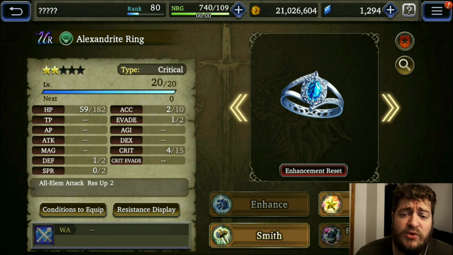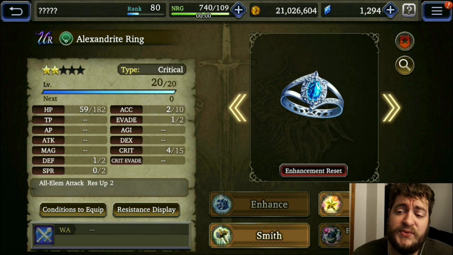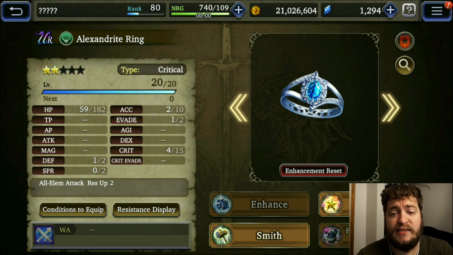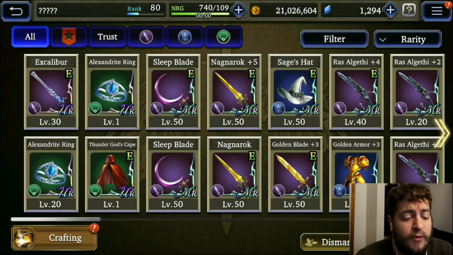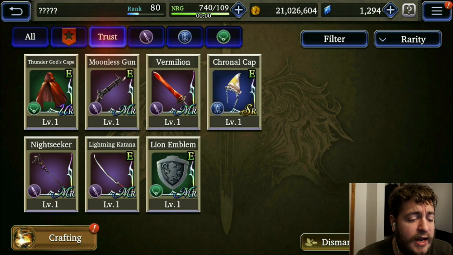I think this ring is going to be something that you equip on your characters when you have an open accessory slot, if they don't already have a critical hit or accuracy piece of equipment. Let me give you a great example of when I would use Alexandrite Ring. It would specifically be when I have a TMR that is weapon oriented already on a character.